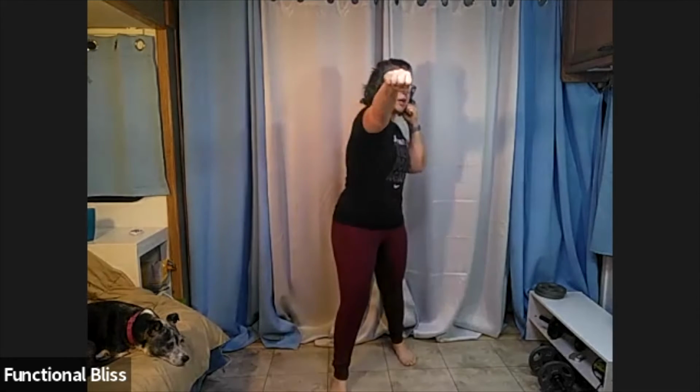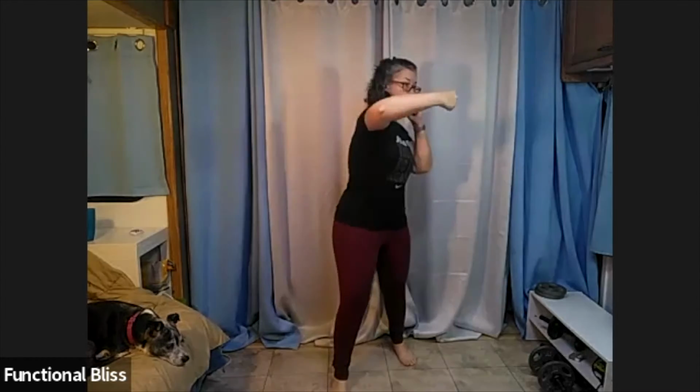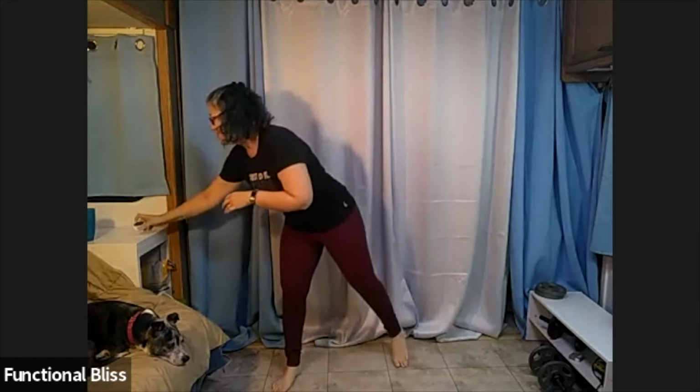If you're ready to go, we're gonna start with our left leg in front. We're gonna start off with a jab, cross, hook, uppercut, and then we're gonna do a rear leg front kick. Now this one is a push front kick, so you're gonna bring your foot up and push out. So it's jab, cross, hook, upper, push front kick with the back leg. We've got 2 minutes on the clock. Here we go.